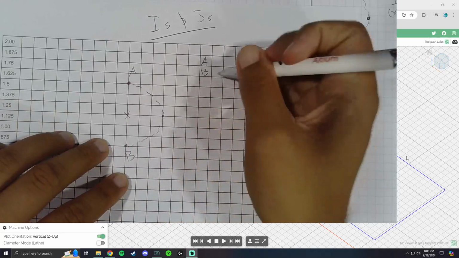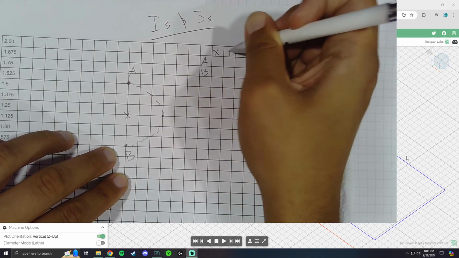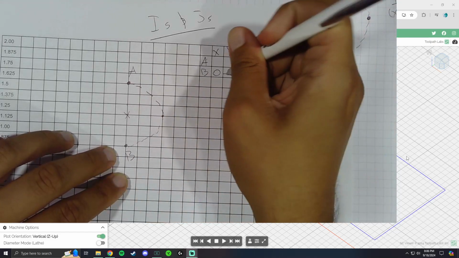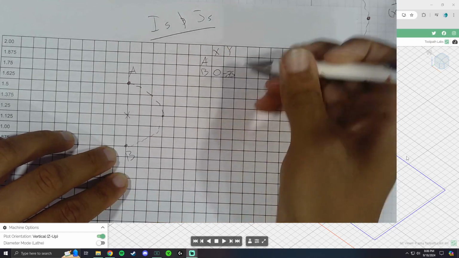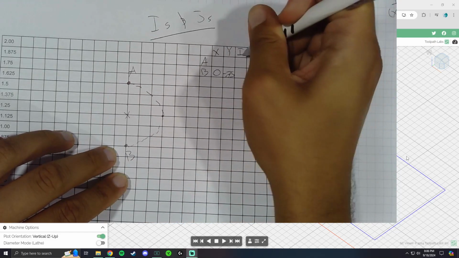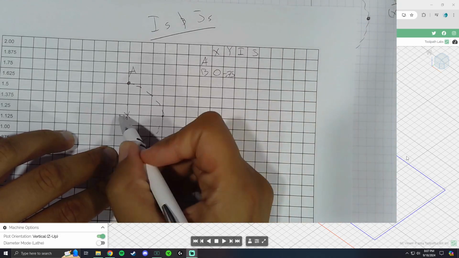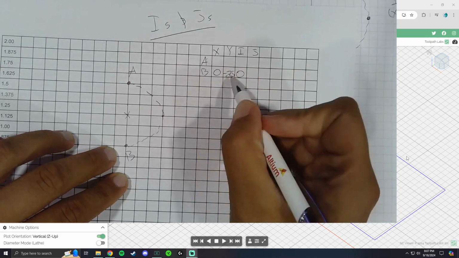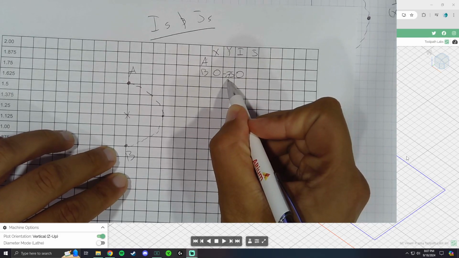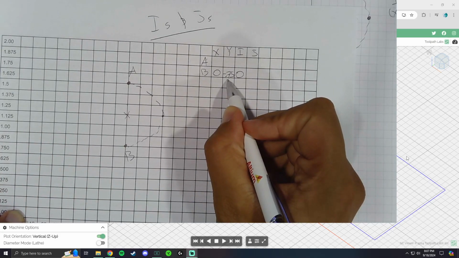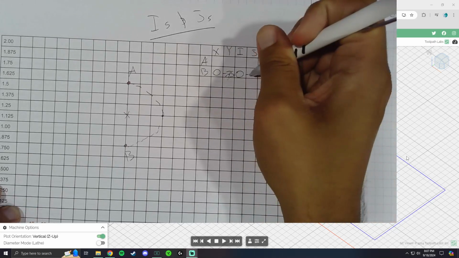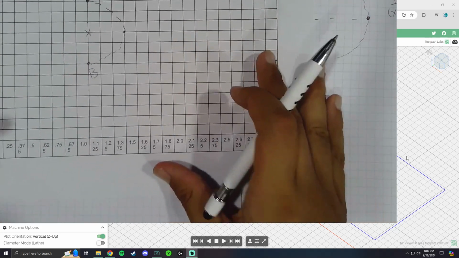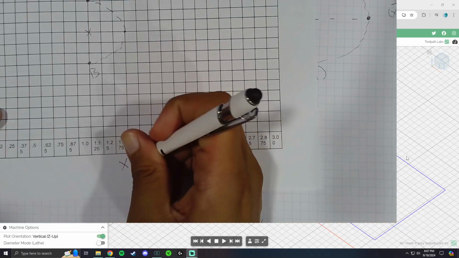is going to be for the X, it's going to be a 0. And then for my Y, this is going to be a -0.75. For my I and my J, I is going to be same thing for the X, 0. J is going to be pretty much half of that 0.75, which is 0.375, 3/8 of an inch. So -0.375.